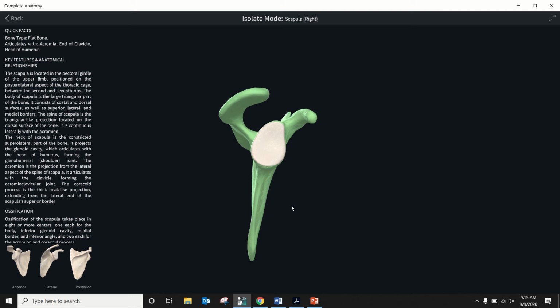Okay, so the glenoid cavity is this indentation on the most lateral aspect of the scapula. The significance of it is it's the socket for your shoulder, right? Because your primary shoulder joint is formed by the interaction of the scapula, specifically the glenoid cavity of the scapula, and then the humerus, which is your upper arm bone. So this is the socket that your humerus fits into. That's the glenoid cavity. It's a pretty small, fairly shallow indentation.